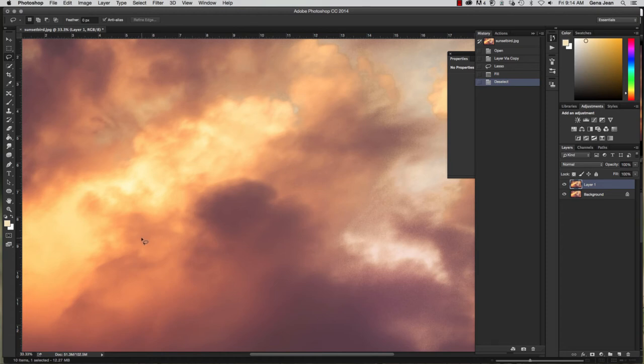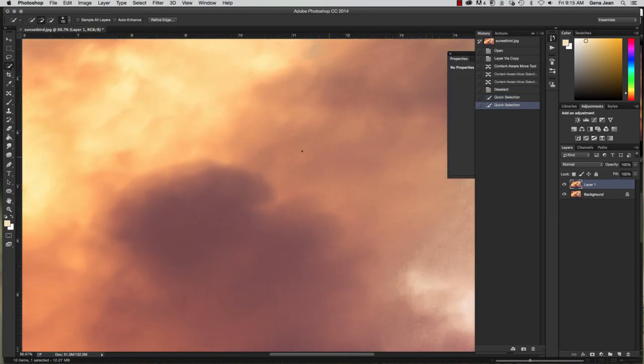So Content Aware is available in multiple areas within Photoshop, and it's pretty powerful and can be pretty helpful. Now, for 10B, you're going to need to use the Content Aware Move tool, and you're going to have to select the bird, move it to the left of the document, and then do a good selection of the bird using your quick selection tool. Go in and select the bird, zoom in, get a nice clean selection.